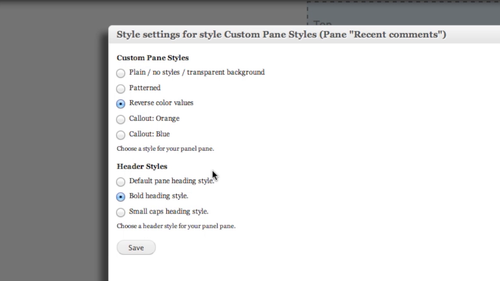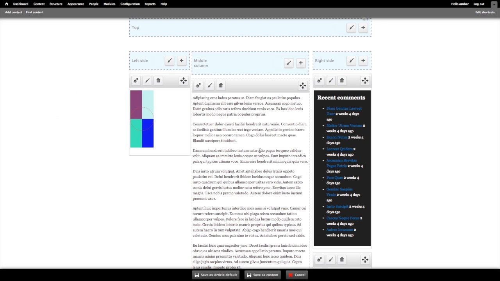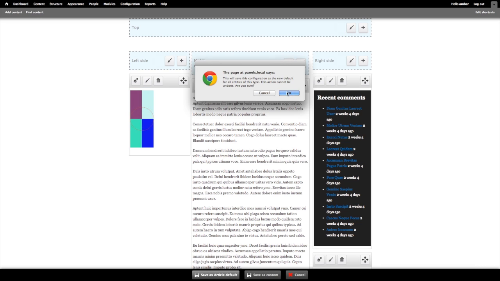And what this does is by selecting the custom pane styles, I've told Panels that I want to use the template file provided by this particular plugin. And by selecting the options here, what I'm saying is take the value that I've selected and insert it as a class name in my template file. Then I have a style sheet provided by my theme that implements these styles. So I'll click Save, and now I have a panel pane using a separate template file with separate markup than the rest of the panel panes. Go ahead and save this page.